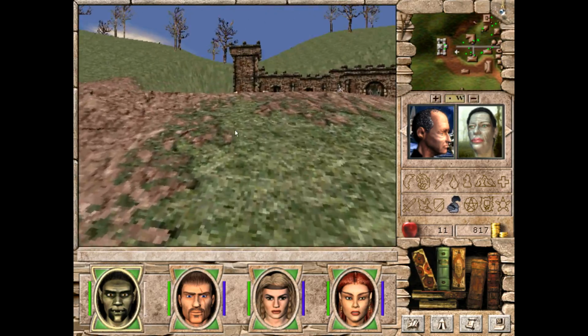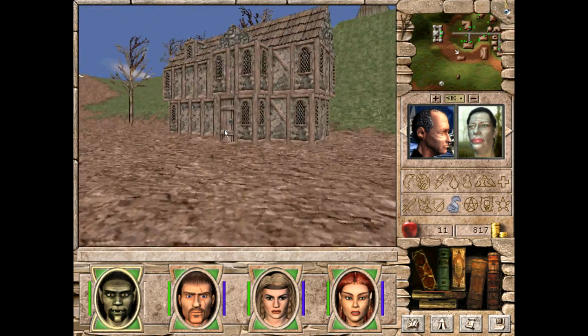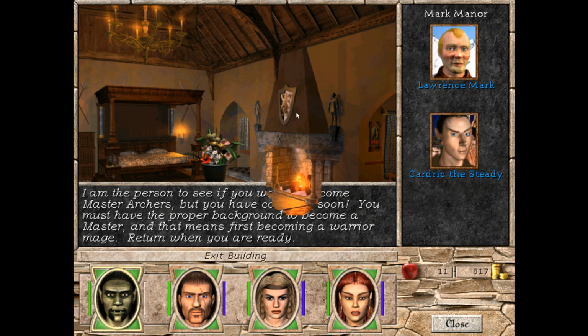And now, we'll head up here to Mark Manor. Lawrence Mark, champion bowman, the annual Avley tournament for the past 4 years. And he's the person to see if you want to become Master Archers. We have to become Warrior Mages first, however. Warrior Mage is the first promotion for an Archer. Master Archer is one of the second promotions. By the way, a shield there for the Succession Wars.